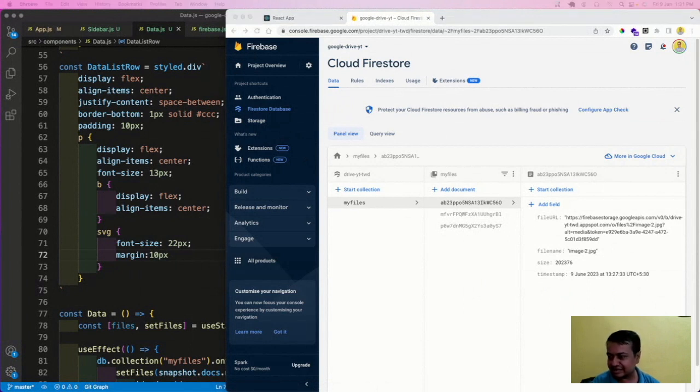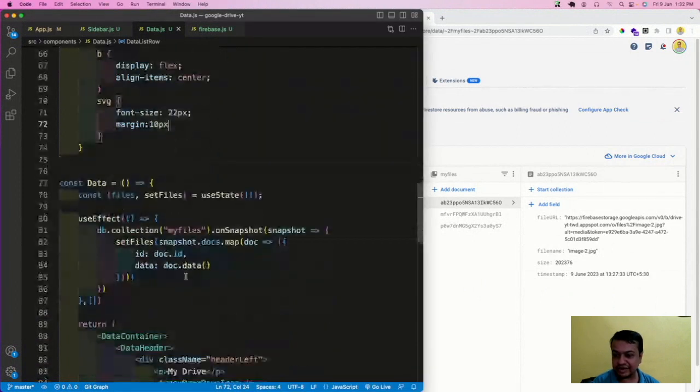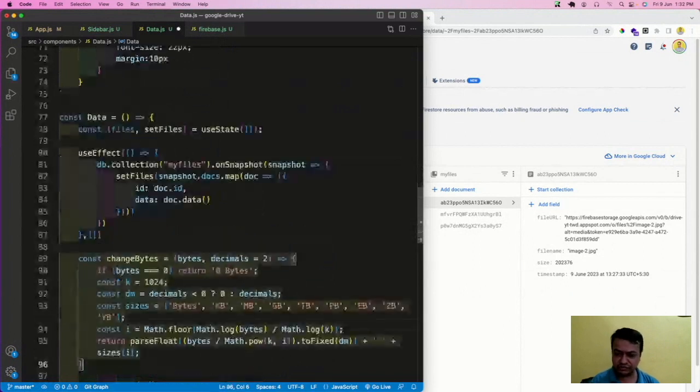This kind of thing you can easily get from Stack Overflow. I also don't know exactly what it does, but sure. After this useEffect, the function called changeBytes takes the bytes and decimals.